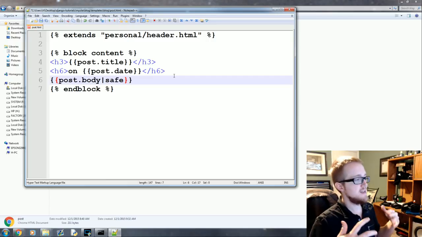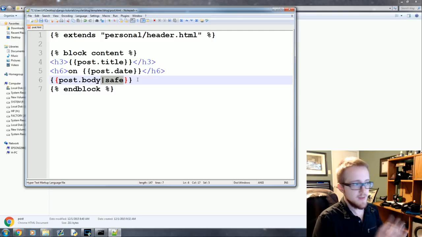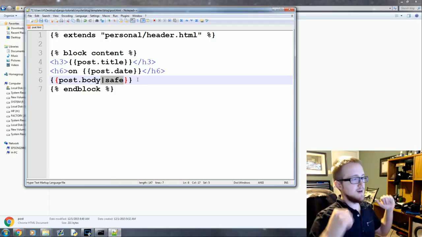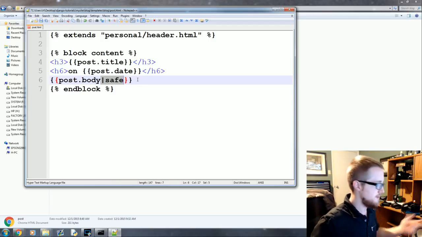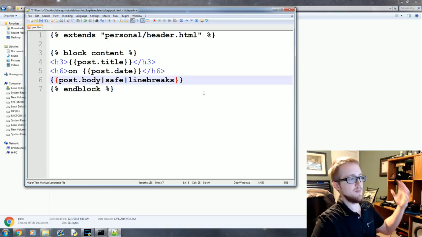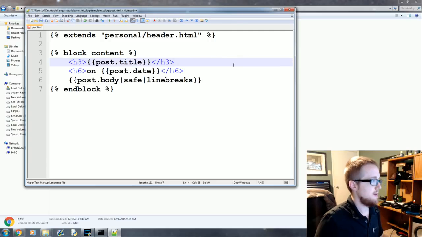Basically what this does is it allows us to put HTML into the Jinja. So if you didn't have this and your post had paragraph tags and strong to make things bold and stuff like that, if you didn't put safe, it would come through as plain text tags. If that doesn't make any sense to you, I'll show you what I mean in a moment. And then again, we'll do another filter for line breaks. So every time there's a line break, there will be a line break. Okay, that's our post body, no problem. And that should be everything we need, really. Let's just tab this over. Save. And we should be ready to rumble.